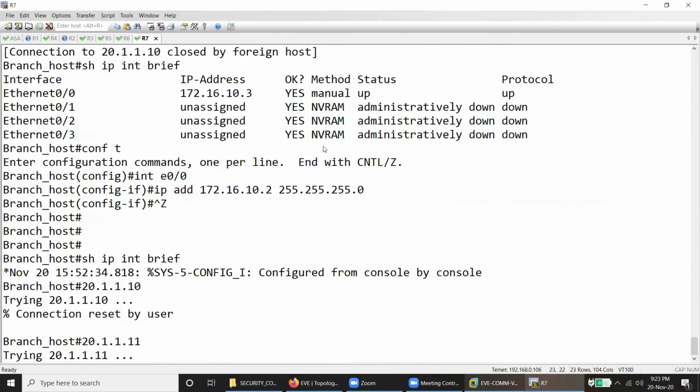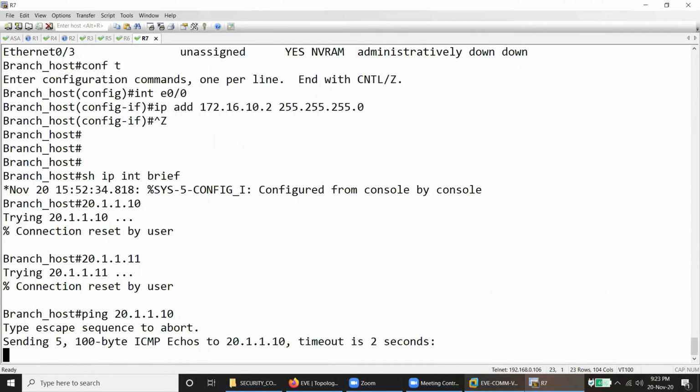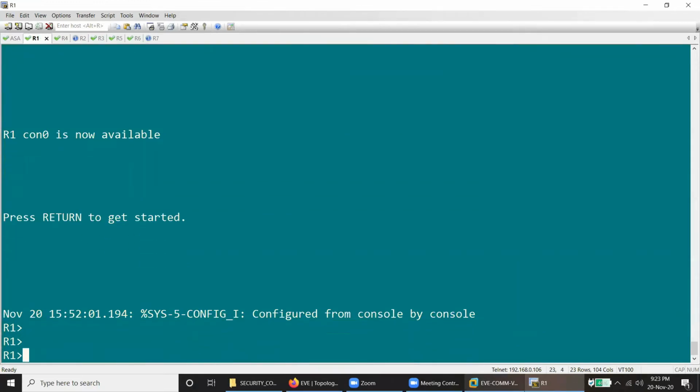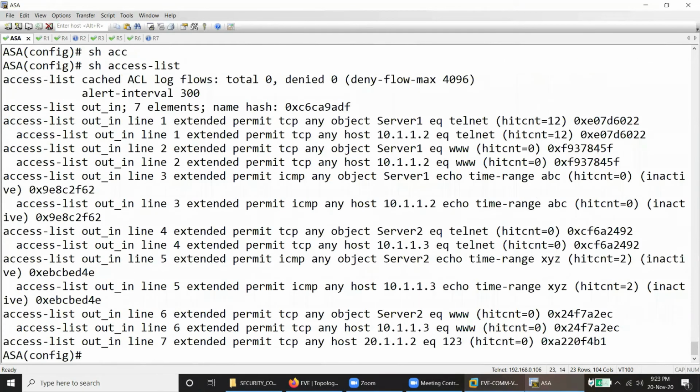Actually, he should be allowed for 20.11.11. I don't know. Let me check. I think ping is also denied, no? Because of time range. Show access list. Inactive.